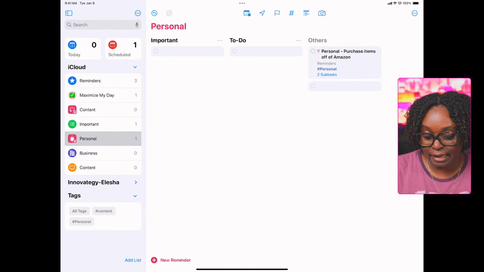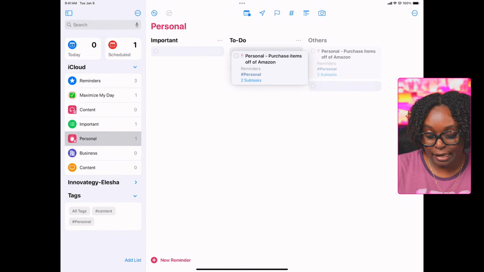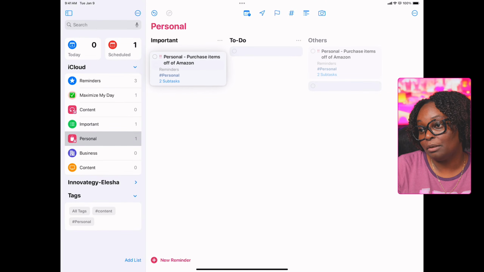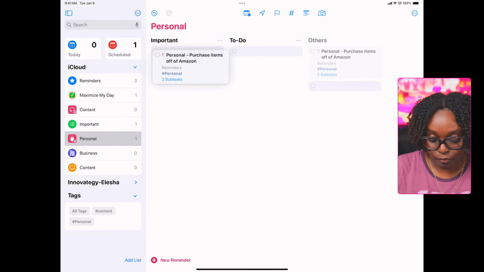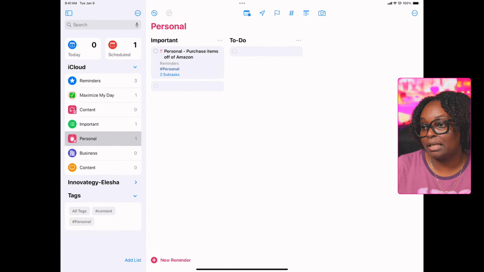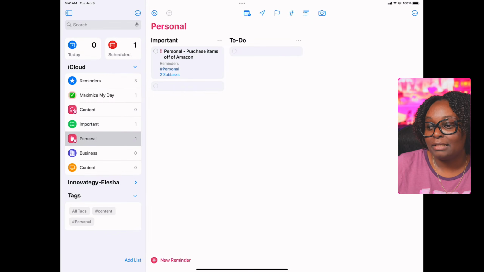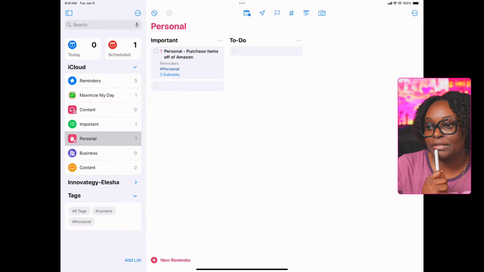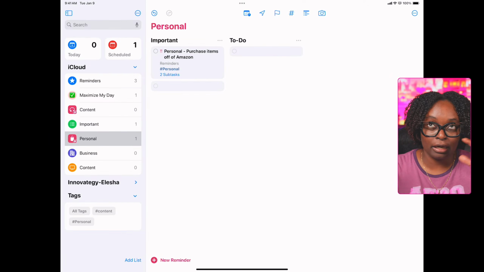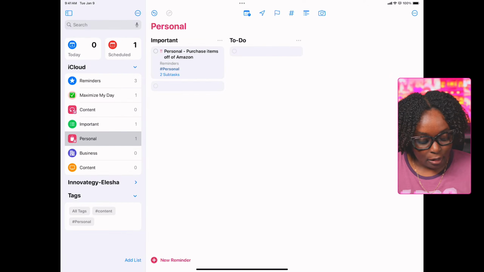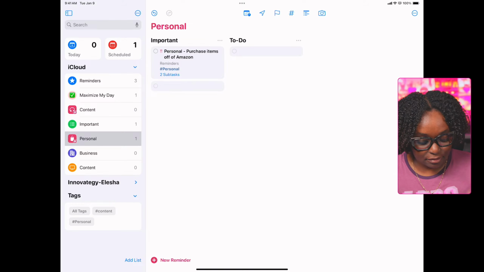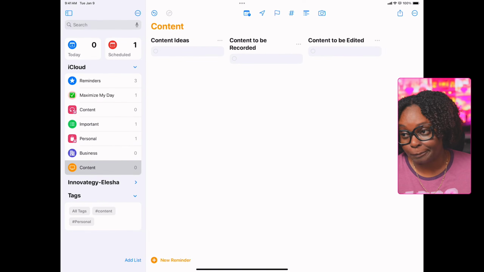So this is now where I can tap and hold, and I can drag it into either my to-do or my important. If I put it into important and release it, it's going to go in there. So that's a simple level of automation inside of Apple Reminders. You can use the tags and create your smart list and it can organize it for you. If you're going to be doing it manually, where you're putting in your various tasks, you can use your standard list as well.